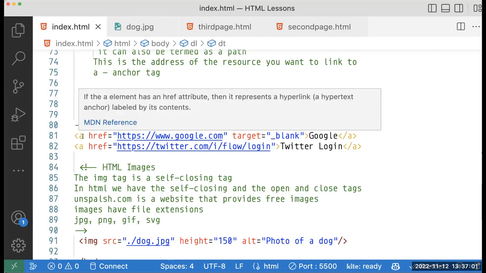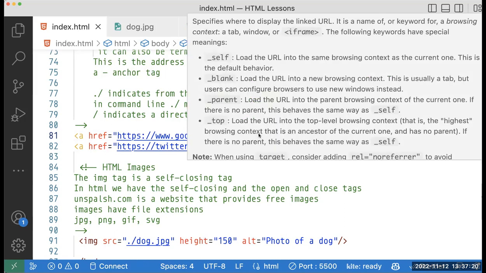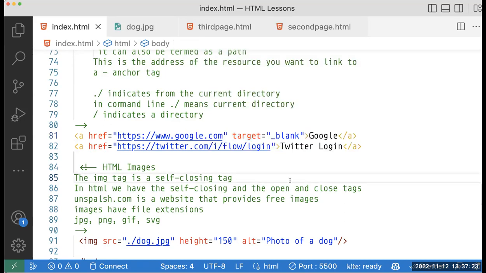Then we also looked at links, which we have played with for a while now. The links are known as anchor tags and start with an A. And it has an attribute of href, which takes a URL. Now this URL must be a hyperlink, or it could be a local URL. And we also said that we can give it another attribute called target, which can instruct the browser as to how it is supposed to behave when someone clicks on the link, whether to reload the original tab itself or open a different tab.